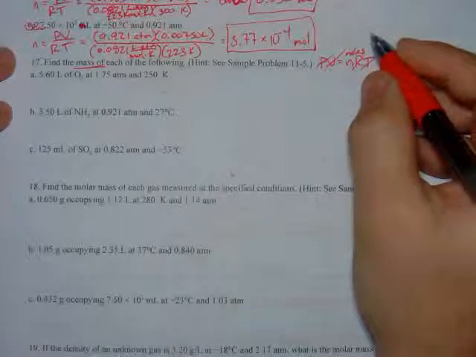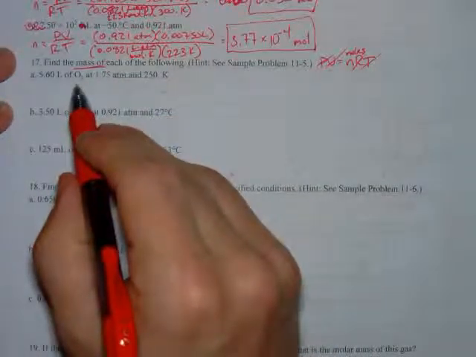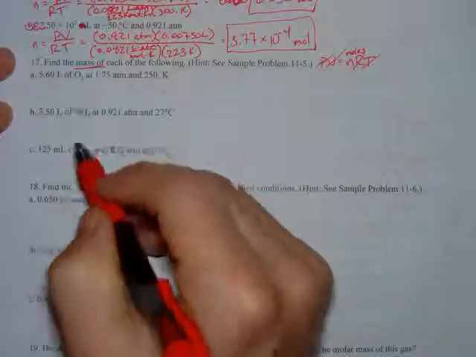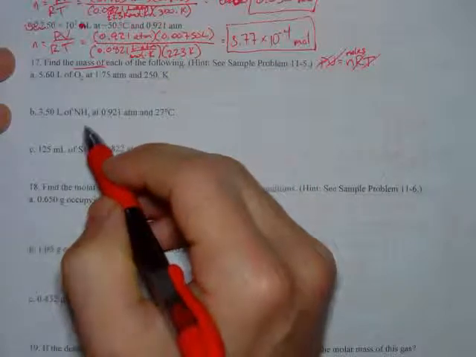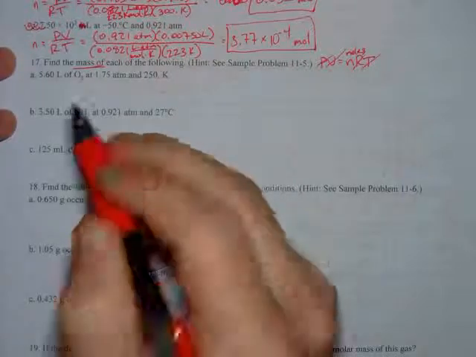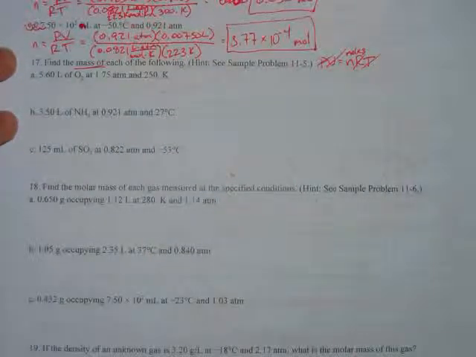If we solve for the number of moles, we can use the molar mass of whatever species we're talking about. Notice that the question is actually pointing out what the species is, so I can calculate the molar mass. We can use the molar mass of that species to convert number of moles into the mass. So this is going to be a two-parter, and each part is pretty simple. For each of the ideal gas law problems we've done so far on these prep problems, we've done simple algebraic rearrangements and some plug and chugs. This time we're adding that plug and chug to a conversion, but it's a simple conversion. You can't get any easier than a molar mass.